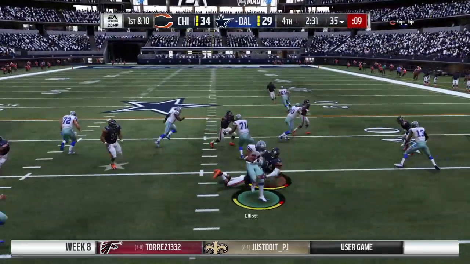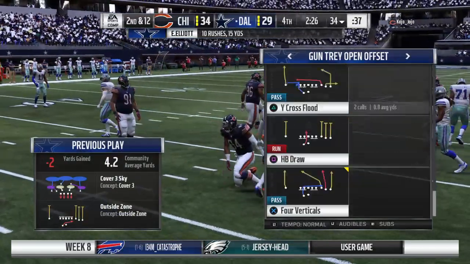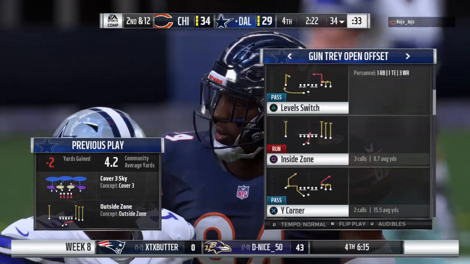10th carry now for Elliott. And this has been a familiar sight all afternoon as they stop him behind the line. It's a loss of 2 there, bringing up 2nd down.